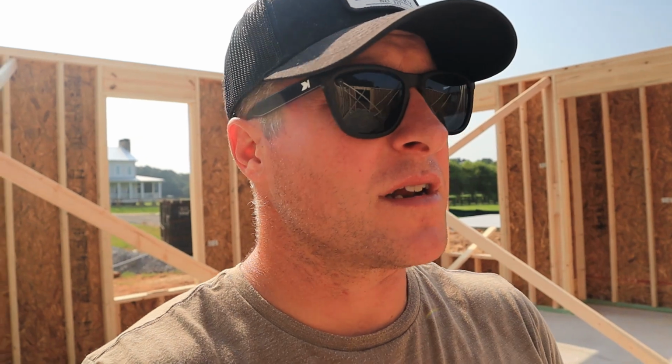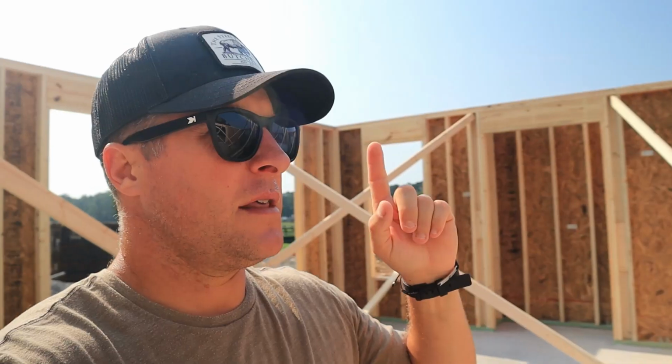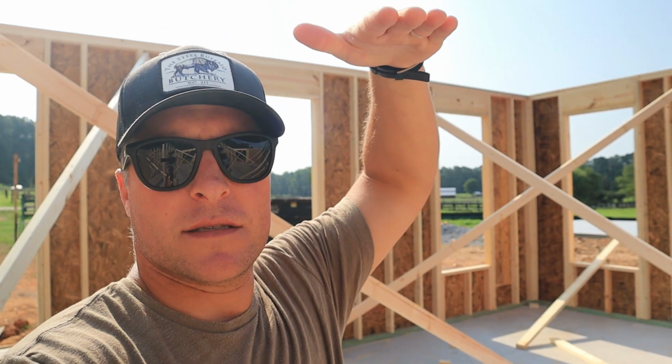So today is the next day after framing started, and they totally knocked it out of the park. As you can see behind me, the walls are up. They got all the doors and windows set and located. The only thing we are waiting on, and it did not show up, I guess it's on about a week back order, the builder was saying, is our floor system. And then once they get that system in, they can set it up top.